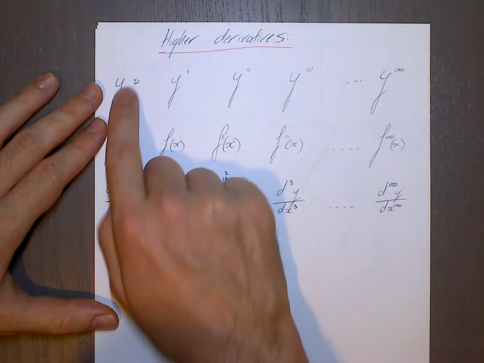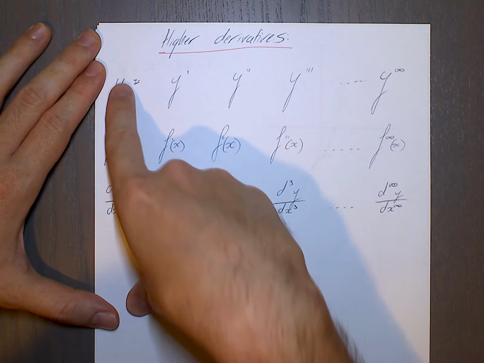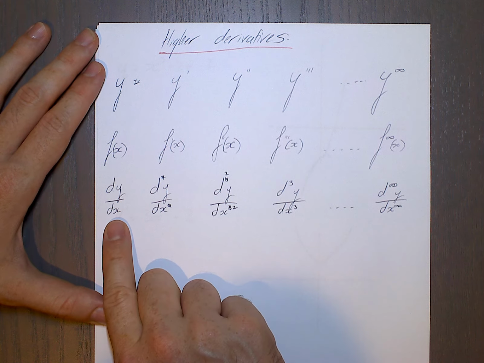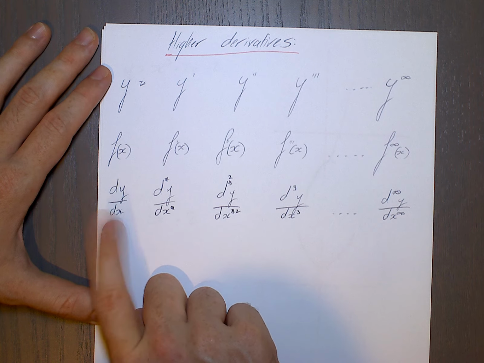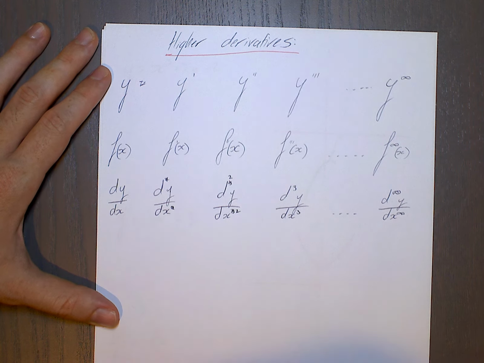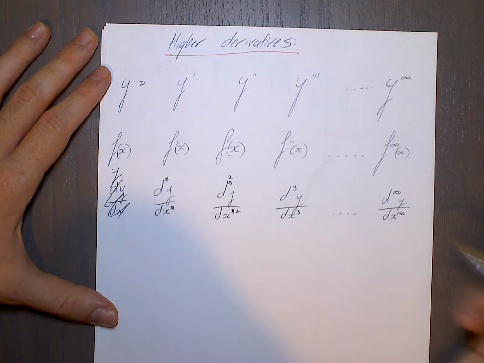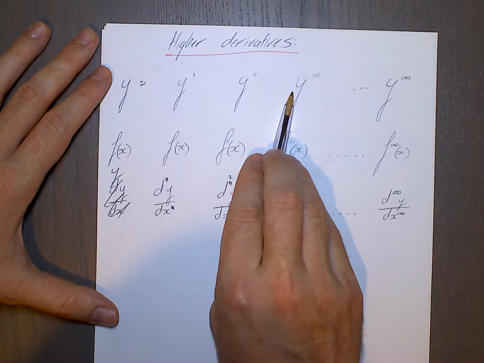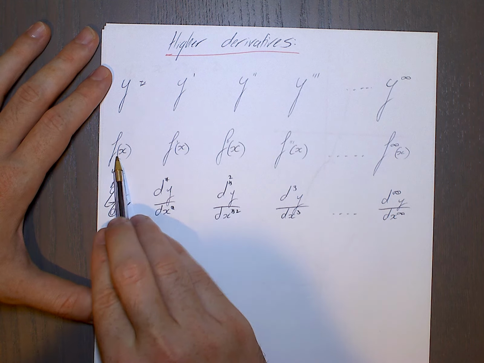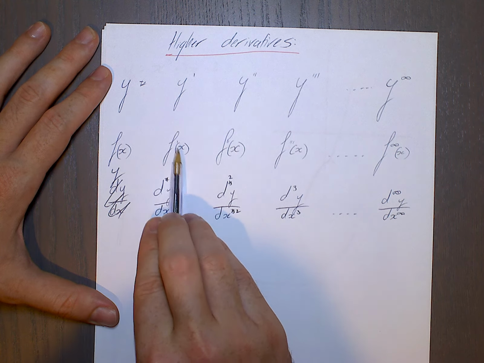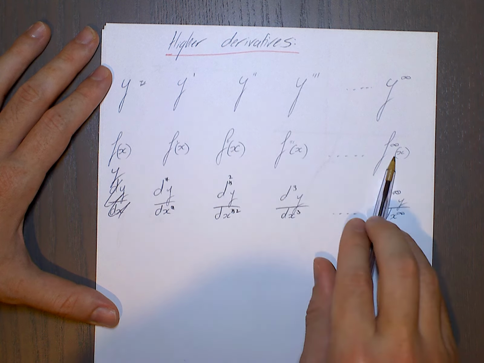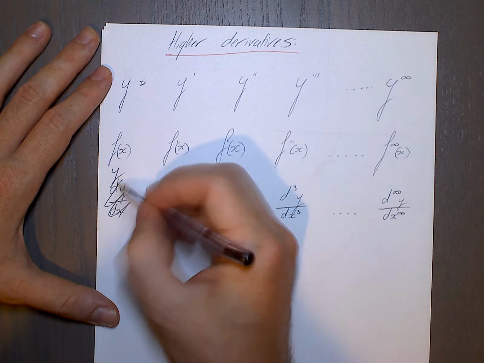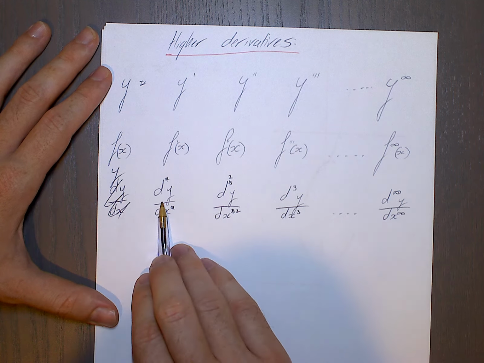The thing is, we have different notations. All of these are the same. They're just different ways of writing y. Oh, hang on, I've stuffed up here. That should be y. Let me fix that. Okay, there we go. So y dash, we can use as simple notation. f(x) is a function of x, and we can differentiate that to f dash x, f double dash x, f triple dash x, and keep going. Then we can have dy/dx, and differentiate that once.